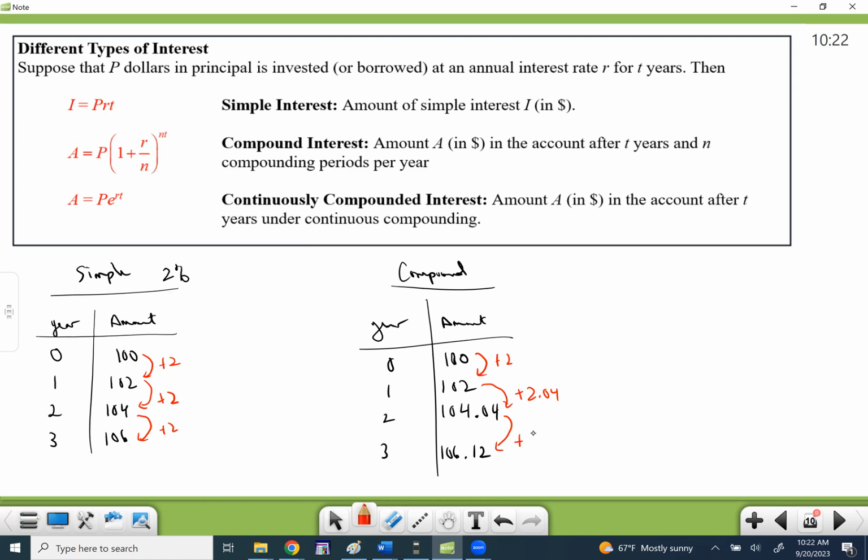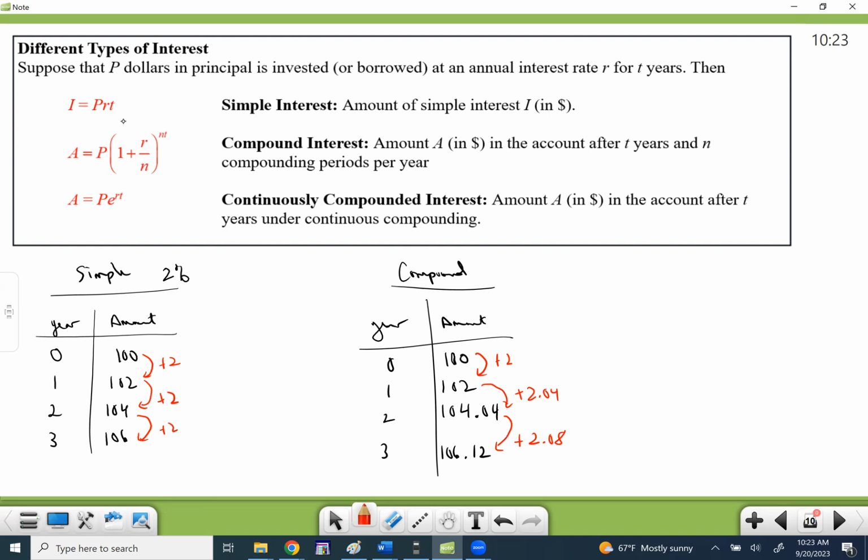All right, so I mean, we didn't have a very big principal. We didn't have a very big original amount. So we're just getting barely more than we had over here, right? But imagine that your investment was much higher, or imagine that your interest rate was much higher. Well, then there would be a significant difference between using simple interest and compound interest. So hopefully we understand the difference between simple versus compound interest.